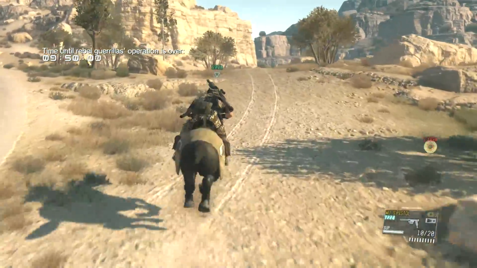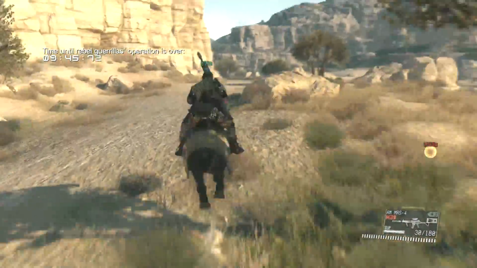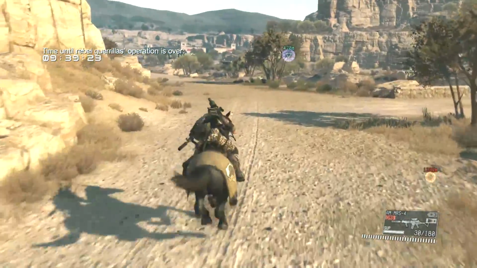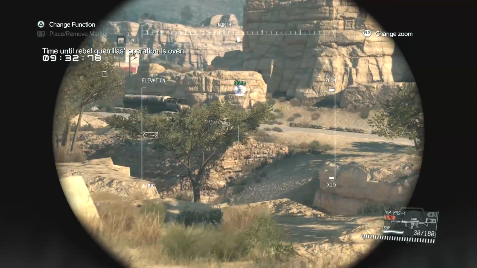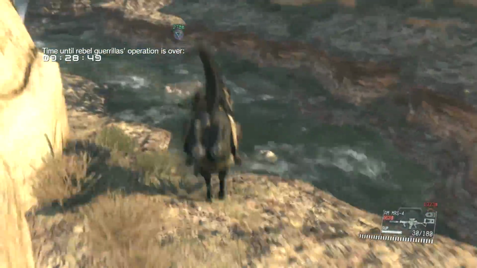Alright, where are you guys going? You guys should be... Is that the barracks right there? So they should be coming down this road right here. So I just have to get across here.